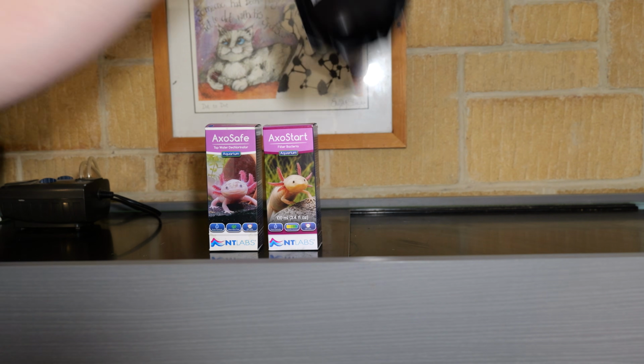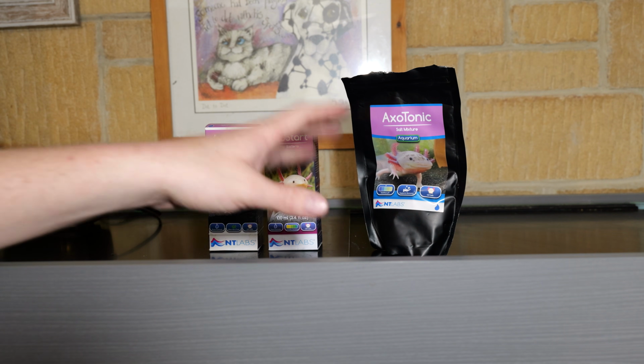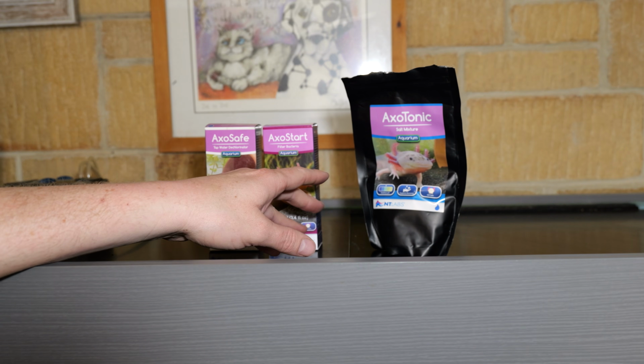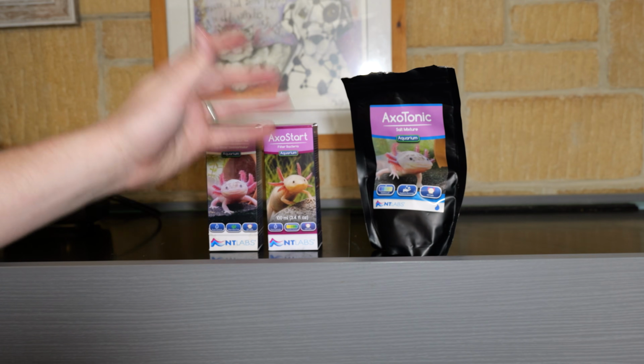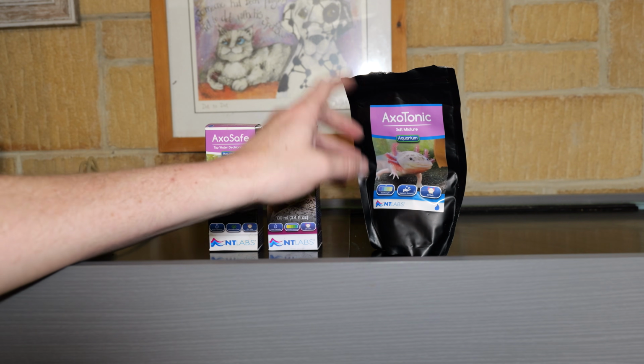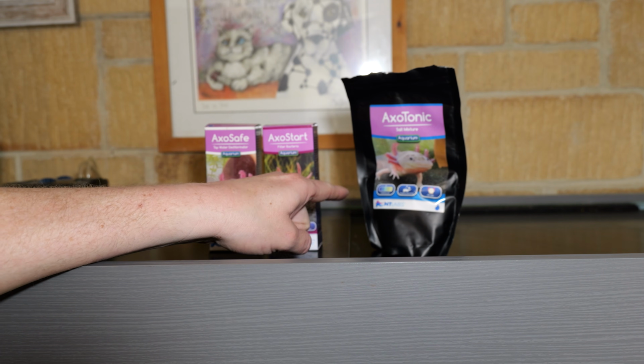Now, the other thing I do use regularly in the axolotl aquarium is the Axotonic salt mixture. The reason for that is I'm in a really soft water area, and this salt mixture, and it's not salt in the common sense of like table salt, will stabilize the pH, GH and KH and help you get the optimum levels for an axolotl.